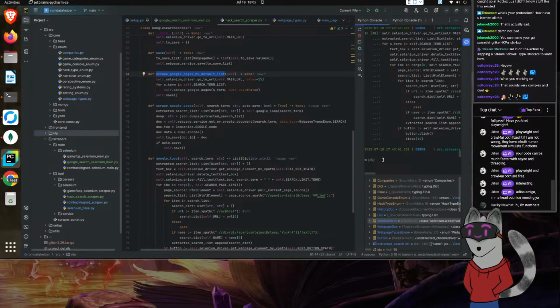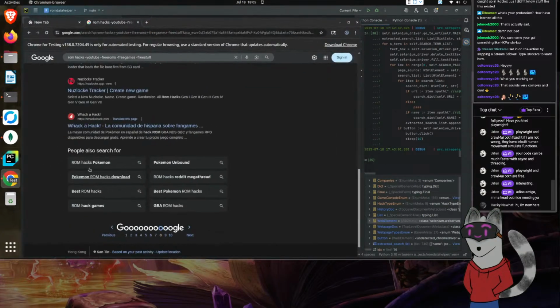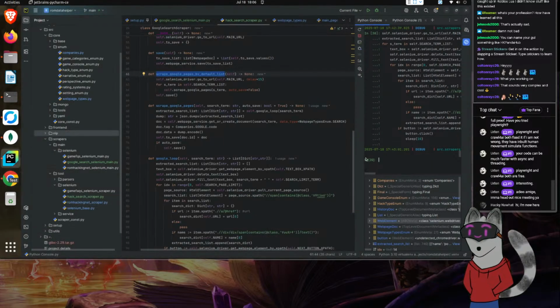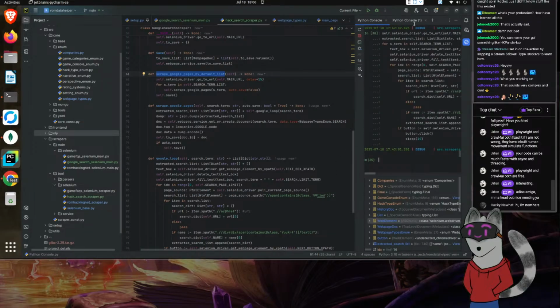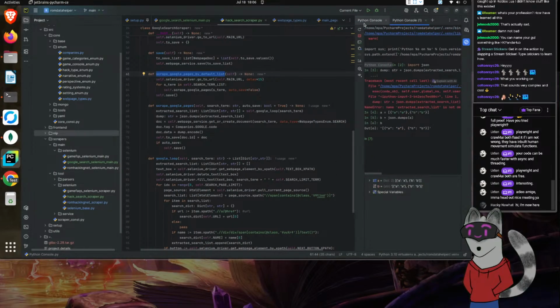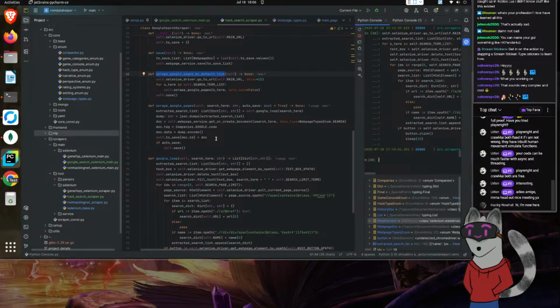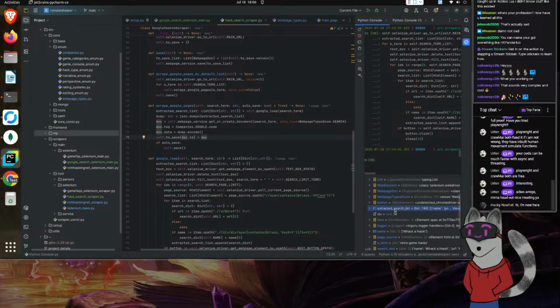Oh, hey, is it done? Did it just finish? I wonder if it finished. Let's check. We should be looking for extracted ROM. Oh, 700. I think it finished.